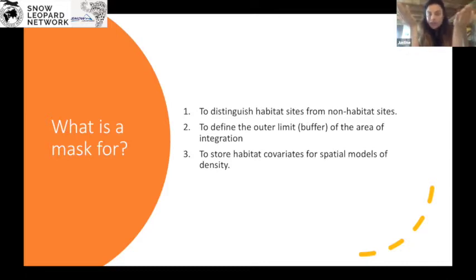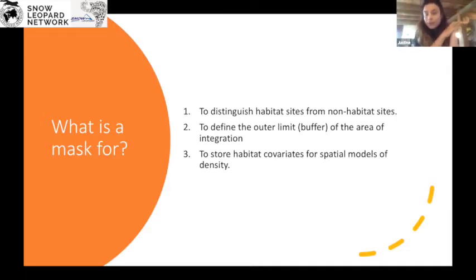It's not low probability, it's actually zero, almost impossible that they would be there, and we can define that in our mask. Another thing it helps us do is define the outer layer of how far. We can have a large mask, but then we can decide on the buffer and the actual integration space that we put into the SCR analysis to assess density, which is normally within that mask. So that's the difference between a buffer and a mask itself.